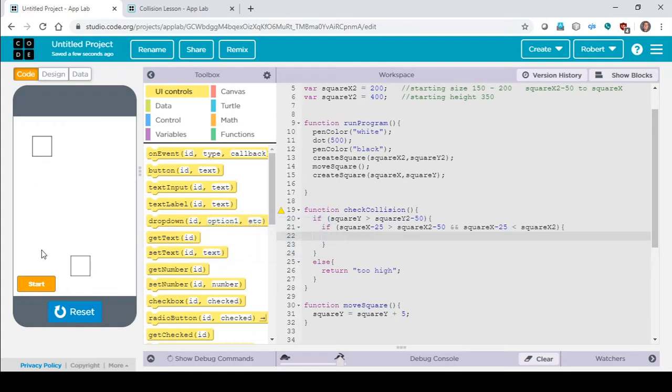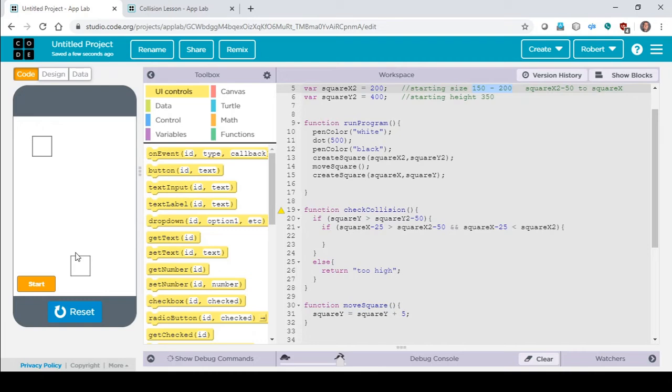This is what I just said. If this line right here, x, which at this point is 75, right? As soon as that becomes past x2 minus 50, so we have that right here, that's why I said the size is 150 to 200. So this is 150, this is 200. So if x1 is greater than 150 and less than 200, that means it's between these two lines, right? And they both have to be true. So yes, it's greater than this, and it's less than that.